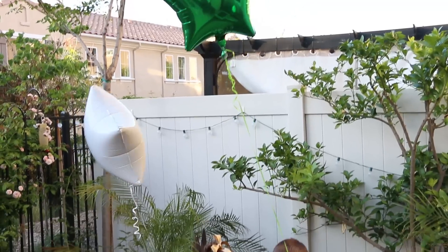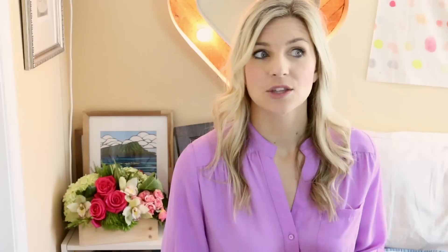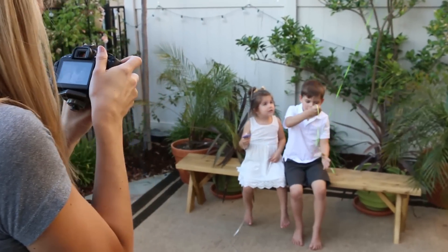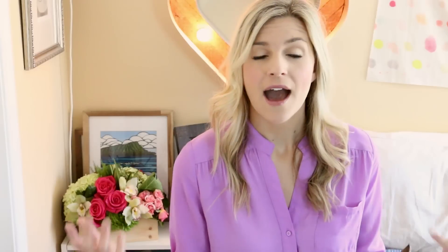Tip number one is to use a prop. I went to Party City and got some balloons, and my kids were really excited about them. I also told them that if they cooperated with me for the photo shoot, they could have the balloons afterwards to play with. Using a fun prop — something to have them doing something in the photo — is a good way to bring their personality out and get more creative images.